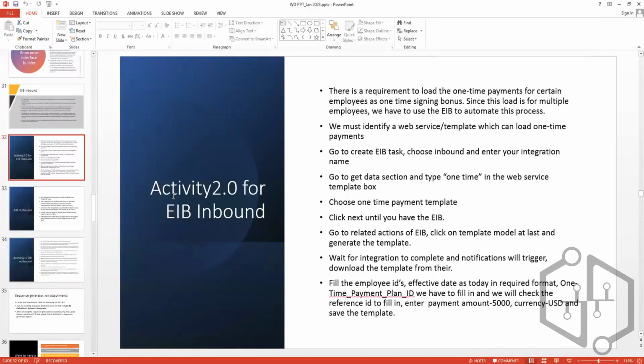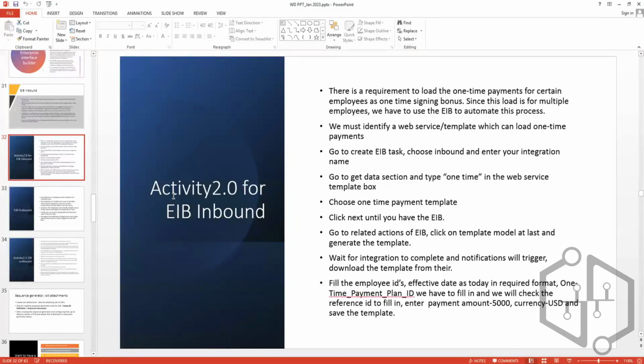So then you have an option to go to the EIB, where you can deliver a file. If your system is able to receive a file, you can move to EIB. Some other things as well: when reports run on their own, they use the report servers. But when we use an integration, which is the EIB or some other integration, they run on the integration servers, which are more efficient and more optimized, so they run quicker. So let's take an example.